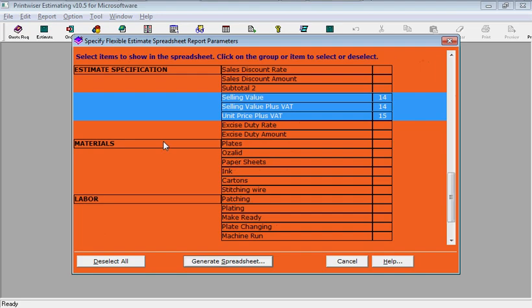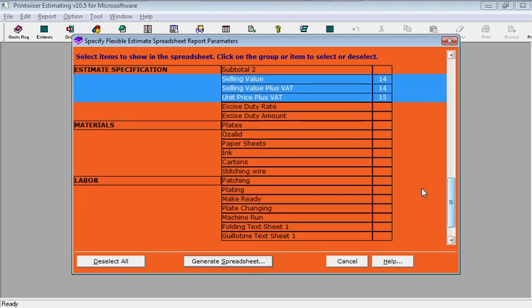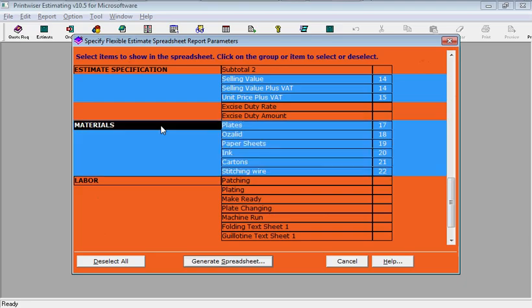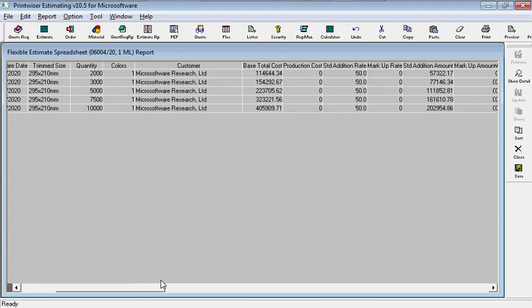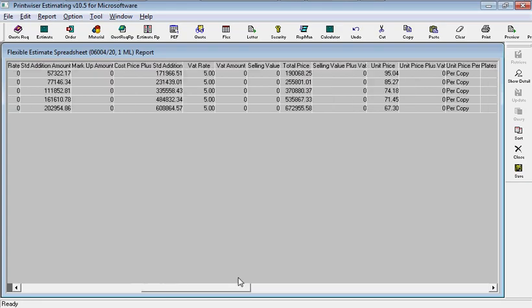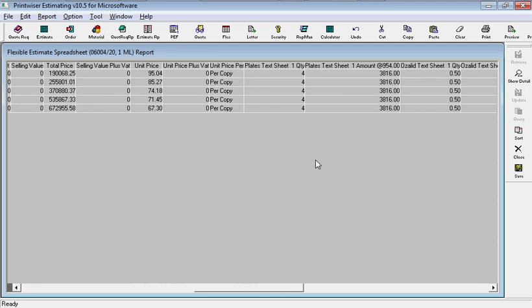And then materials and labor. So assuming you want all the materials, we do this. Then we generate the spreadsheet, and here we have the spreadsheet with all the materials.